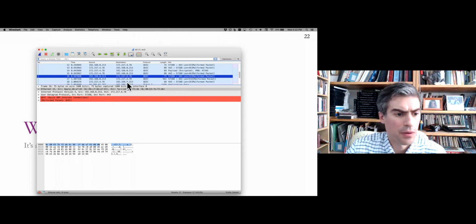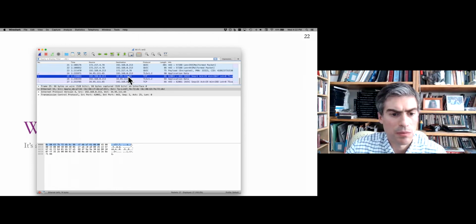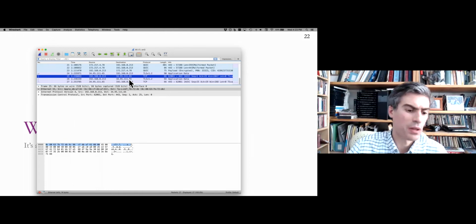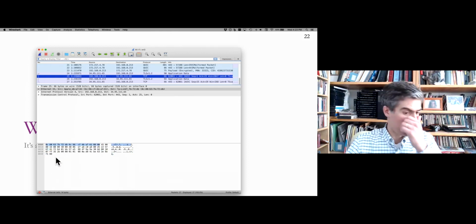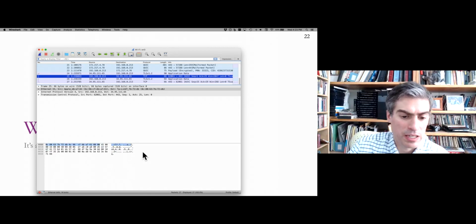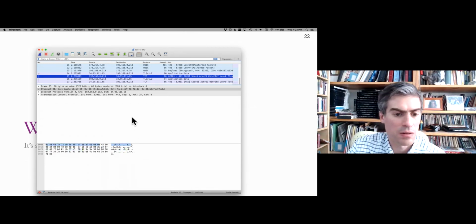Let's pick one that might be relatively easy to interpret. This one here, so when I click this packet, you can see where it came from and where it went to, source and destination. So my laptop is 192.168.0.213. This destination 34.95.111 is somewhere out on the internet. And the bits that were sent are actually shown down here in hexadecimal, but these are the bits of the packet encoded in hex. On the right hand side is the ASCII encoding, which doesn't make any sense because this is not a human readable protocol.